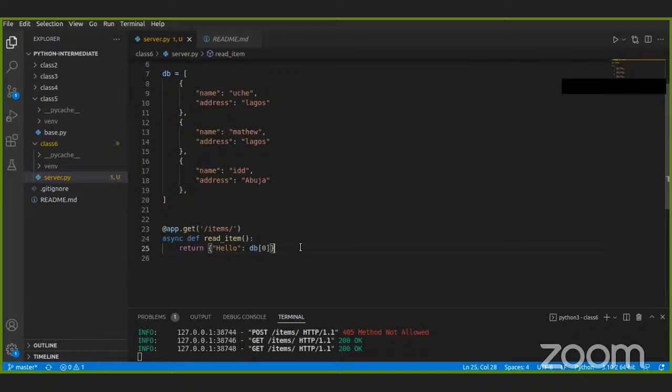We are defining the exact index that we want the endpoints to return to the front end. So what if we want to give the front end that leeway to determine the kind of data it wants to get from the database? Let's say I have a database of so many users and I'm creating one endpoint per user.